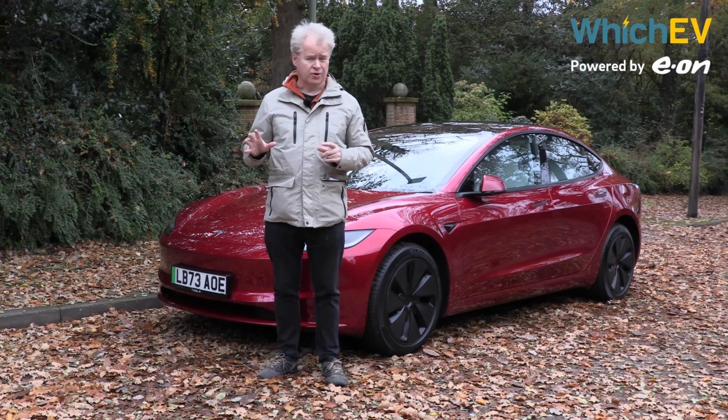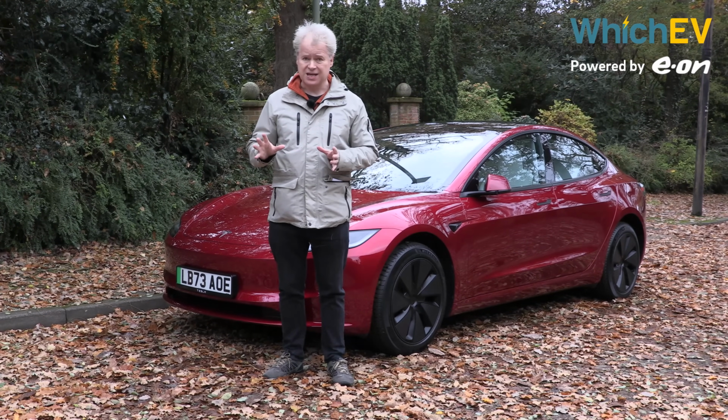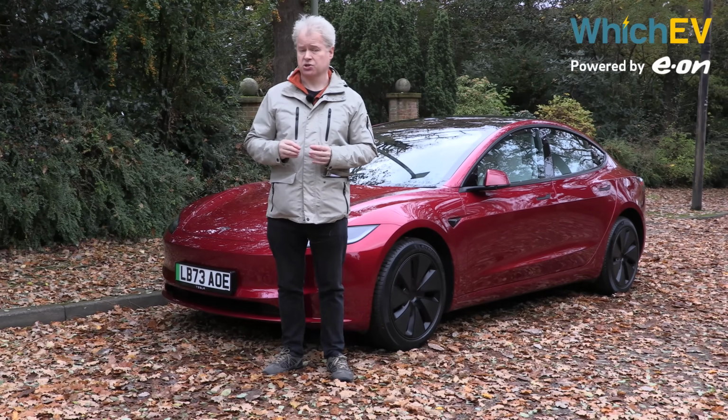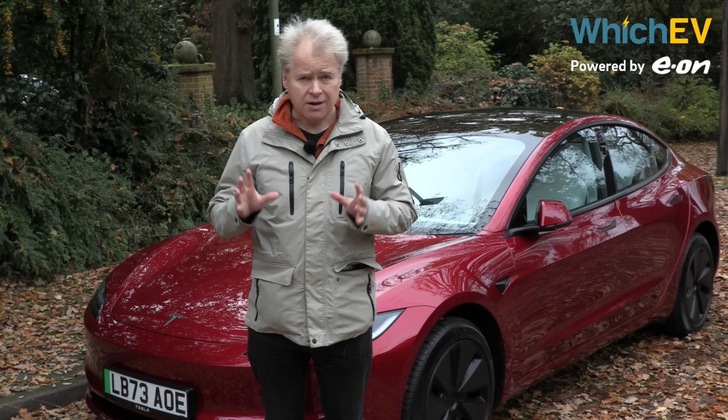The Tesla Model 3 has been around for over 6 years and is starting to feel a bit outdated. There was an upgrade in 2020, but that was just a pretty mild one. This new Model 3 is a much more significant leap forward. It's got a redesigned front end and considerable technological changes under the hood. But is it enough to make the Tesla Model 3 fresh again?